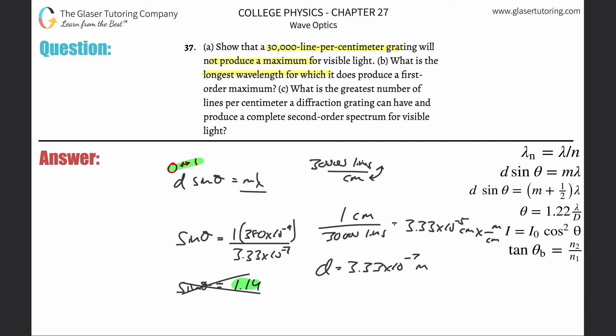Now, remember, the value I'm going to be plugging in here is the sine of 90. Or in other words, I'm going to be using the value of 1. Because just imagine this for a second. Look at this equation. So as this number gets smaller and smaller and smaller, it's going to get closer and closer and closer to 1. And eventually, it's going to reach 1 at some point. And that would be then technically the longest wavelength. I know you're saying, well, wait a minute. It's getting shorter, shorter. But that's the longest wavelength for which it does produce a first order max.